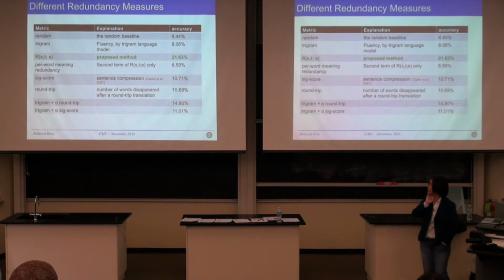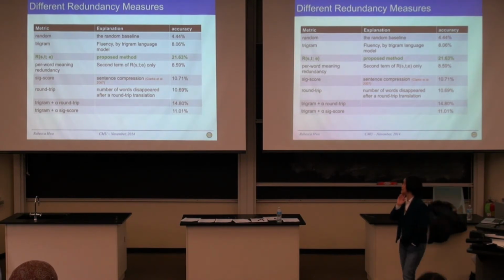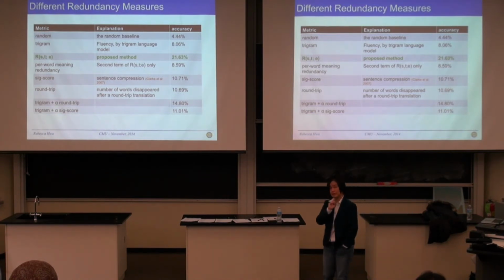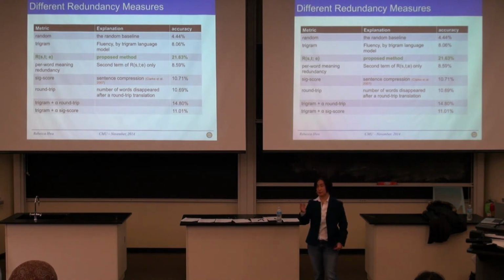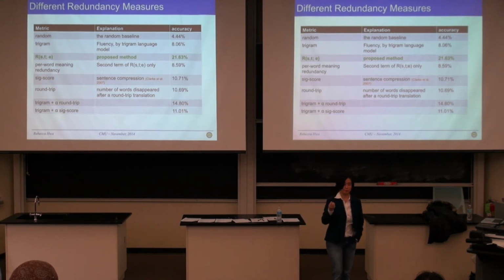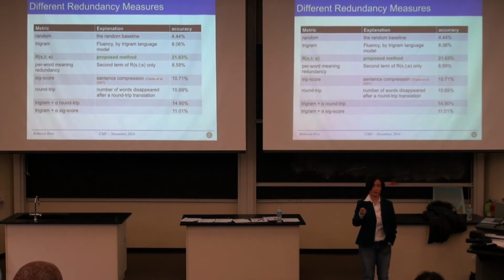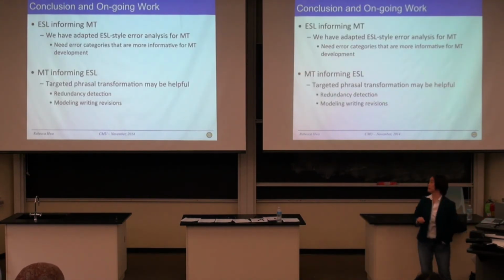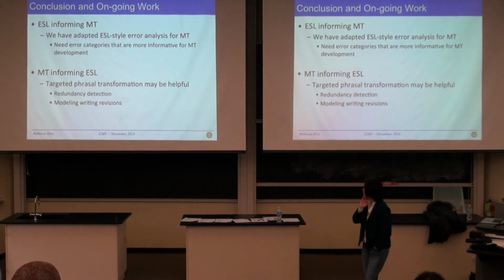I'm pretty interested in this problem because it's hard to define exactly what redundancy means. So I think one of the first things we want to do is to clarify what we mean by redundancy and differentiate it from other sorts of things that you might want to delete words from. And then find better ways to capture what people are thinking of when they say, well, this word seems redundant. So these are the things that are interesting to me right now.